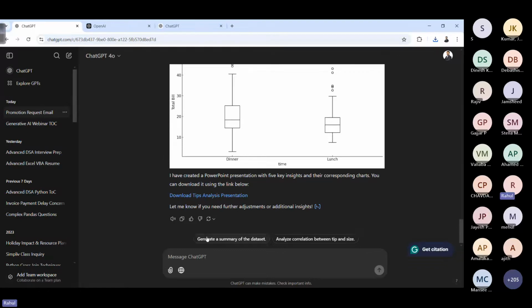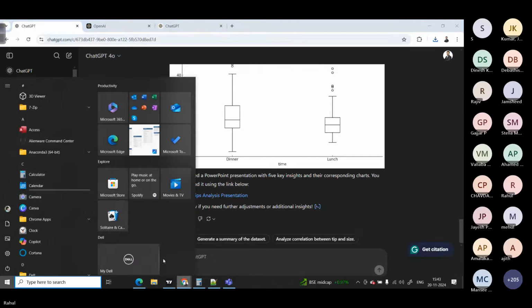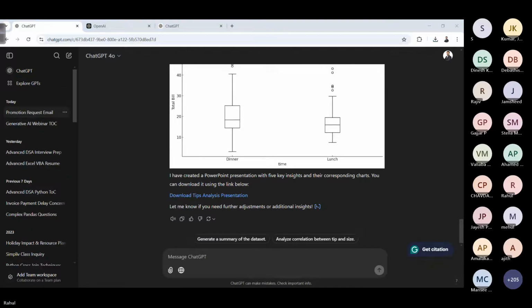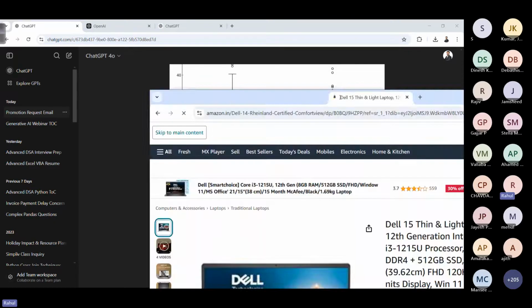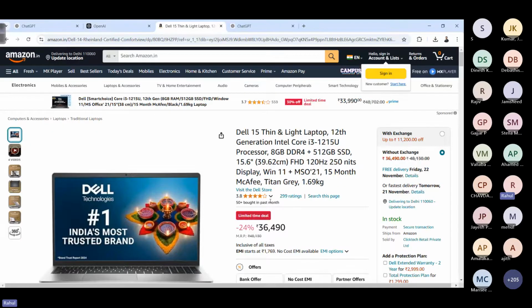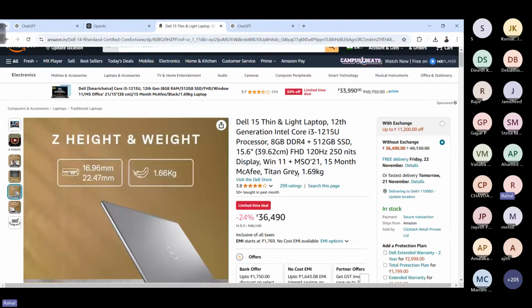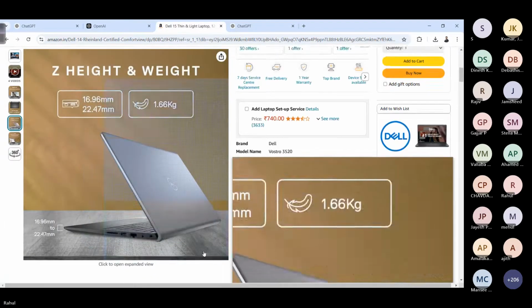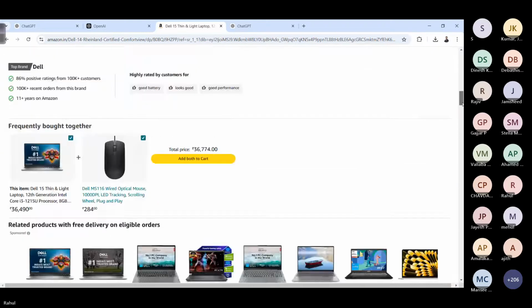Let's go to Amazon and let's take some of the feedbacks. Let's say this is the laptop which I want to purchase, for example. So I'll go to the feedback here.